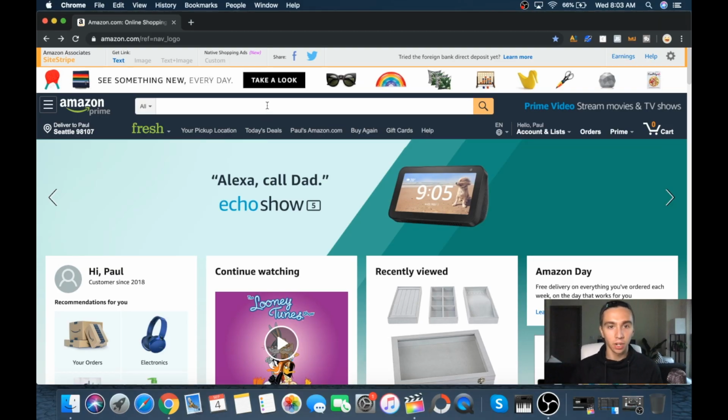Alright guys, so here we are. Today we're going to just jump right into it. This method will be using only things that are available to everyone. There will be no software included in this other than I'm going to be using Jungle Scout Chrome extension. Helium 10 has a free version if you'd like to use that, but we won't be using any specifically paid programs today, so everyone will have a chance to give this strategy a shot.